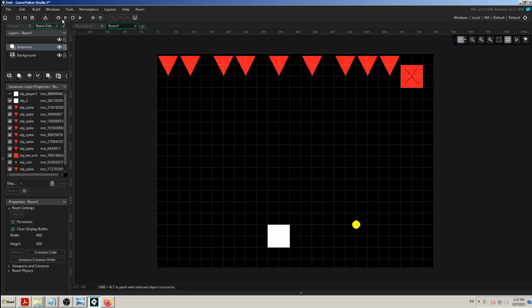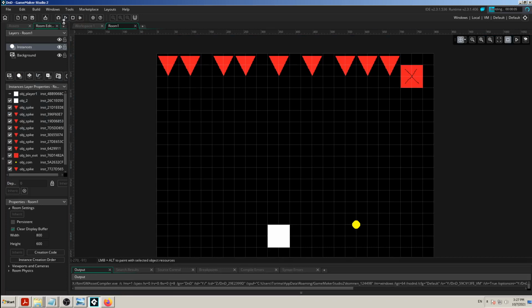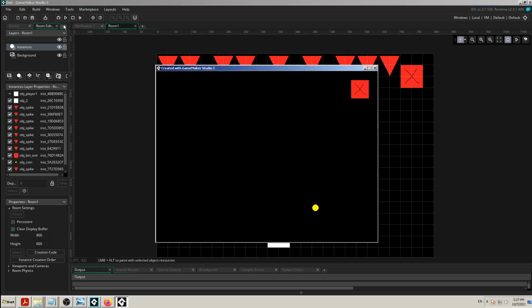Okay, so I have coded something. Let's see if it works. Now when the red triangle is touching the white rectangle, when it makes a collision, it will destroy it. Yeah, cool, it works like that. Cool, I like that.